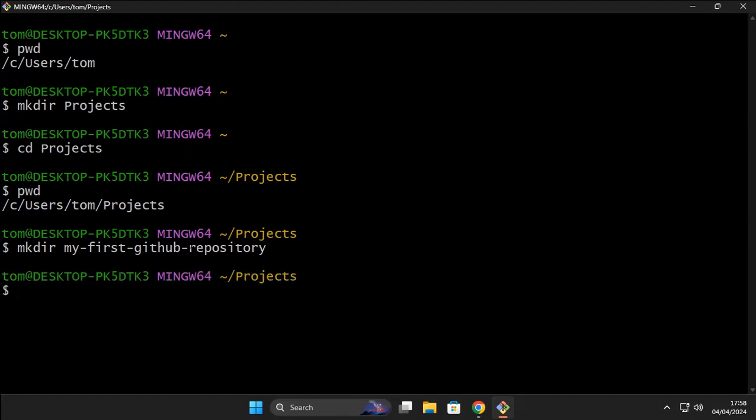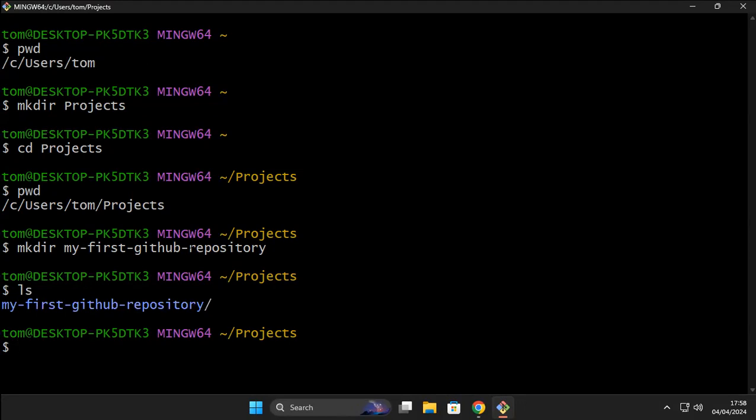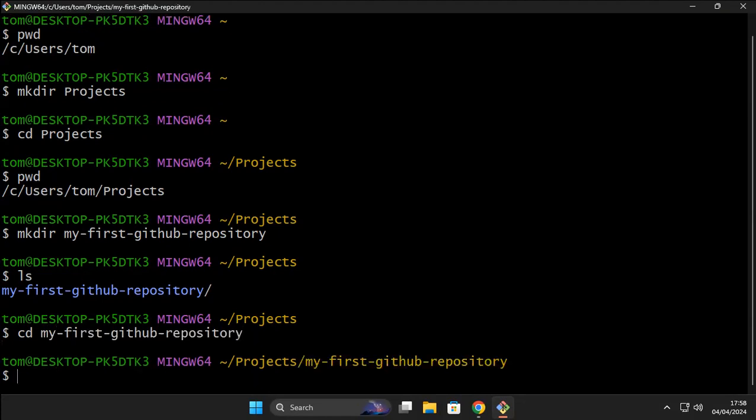This has made a directory, and to list the directories inside the current directory we use ls for list. So if you'll notice, I now have access to this folder that's in this current directory called my first GitHub repository. Now I'm going to change directory to that actual directory, so my-first-GitHub-repository, and press enter.